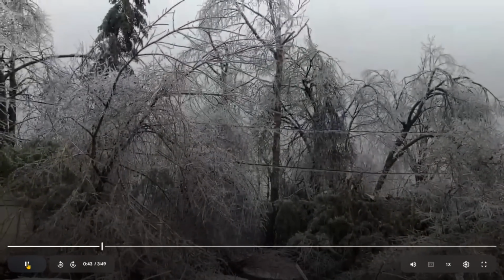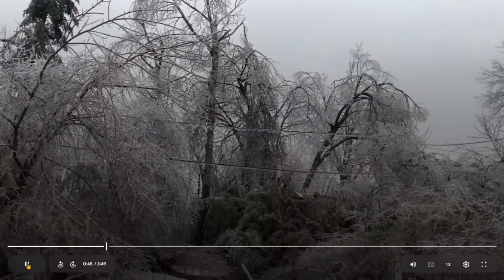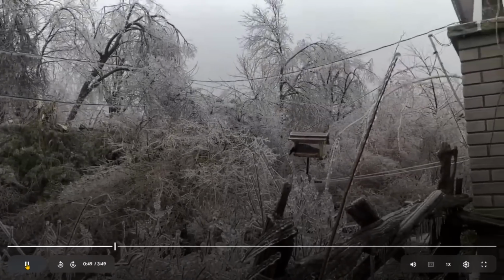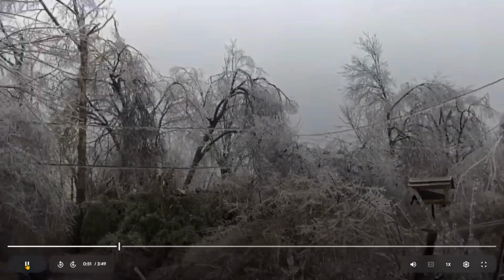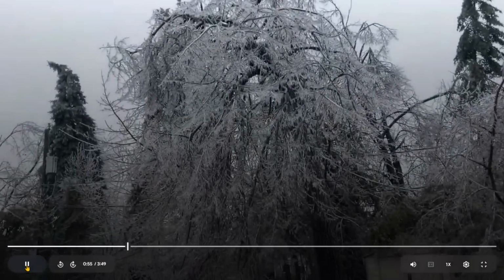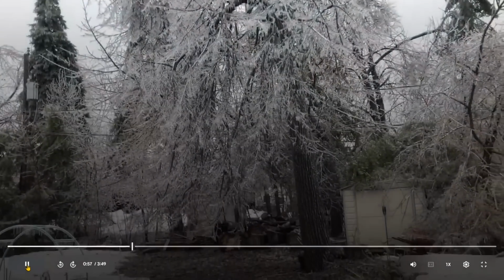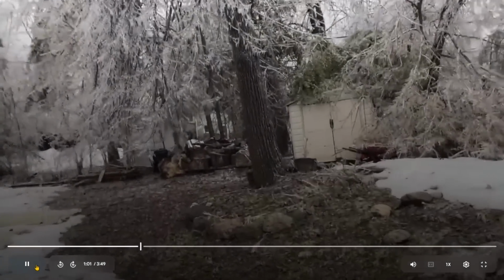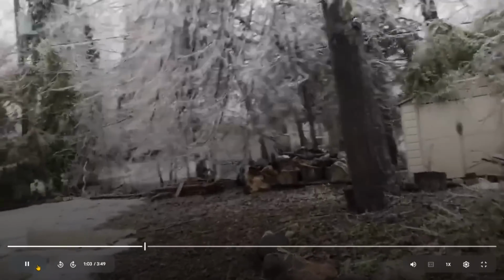There's the power lines at the back of our yard and all the trees hanging on them, and the primary line is missing. It's already been knocked down. That's my linden tree right there, and the upper branches are snapped now and will have to be cut off. Get our tree guy, Corey, to come here.